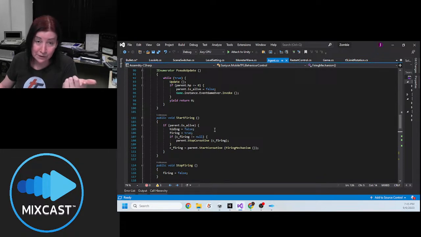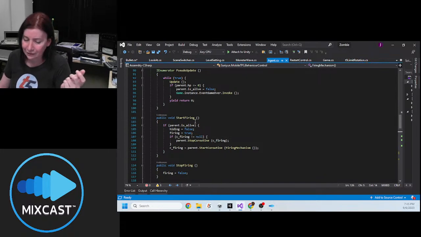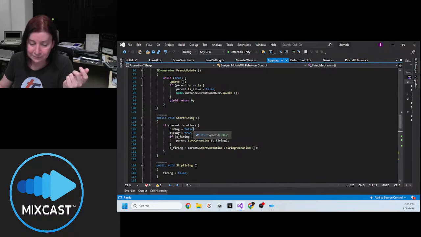That's some functionality we haven't added yet, but you can actually make the character squat down. I haven't seen any good use of that yet. Then we start firing if C firing is not null. So yeah, it starts a coroutine.